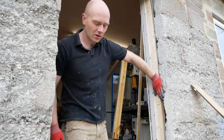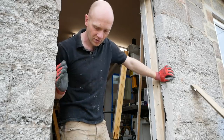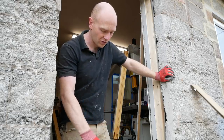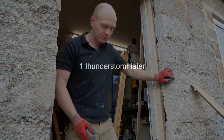So we need to kind of close that off. What I'm going to do is line, because it's a timber door as well, I'm going to line this with some DPC, especially along the bottom, and also detail that into our floor membrane, which comes up underneath the floating floor insulation.